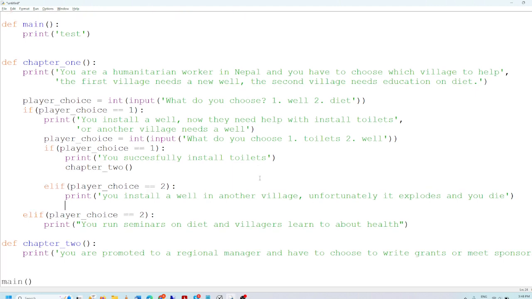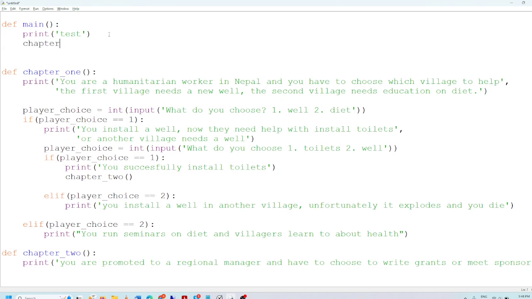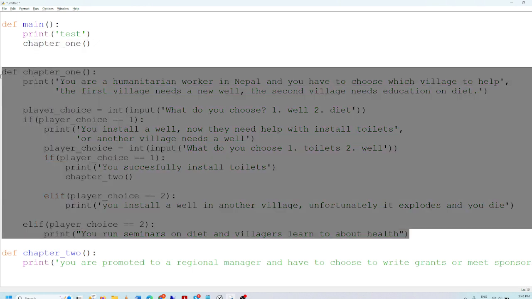The last thing I want to say is, so we have our functions, but we also need to call our functions. So it's like going to chapter 50, page 56. You're doing one of these stories, and it says you've got to fight a dragon or you've got to run away. Turn to page 56. Well, that turning to page 56 is calling a function. We're actually turning to page 56 by calling our function. And once we have called our function, this is page 56.